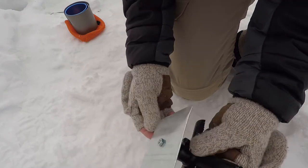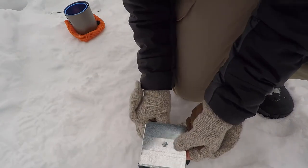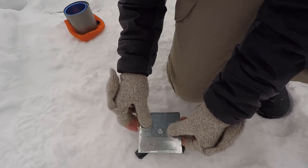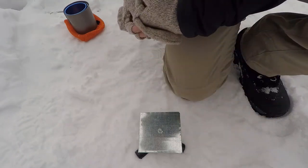Now I have a little platform for my stove that's on a little ball joint, so I don't have to worry about if it's on level ground. I can just loosen it up and level it out as needed. So there. So now we can set our stove on this, and it's isolated from the ground. The ground's not going to suck the heat away from the alcohol stove.